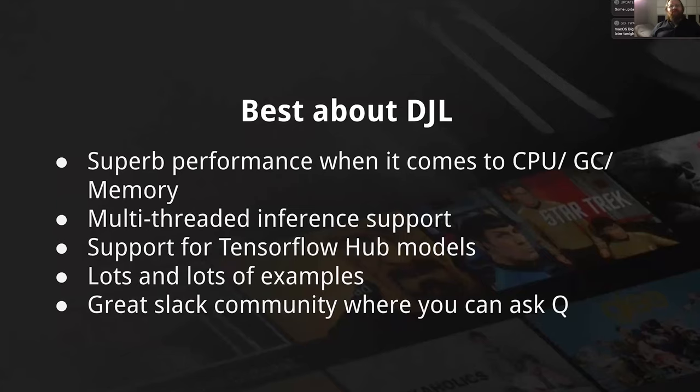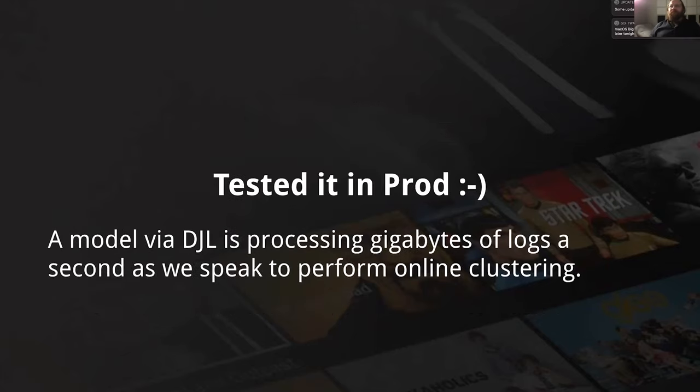As I mentioned in the beginning of the talk, I'm a sort of a polyglot engineer and I worked in several different languages. So switching between languages comes with this kind of price of context switch. And when I switched to Java and I needed to do something in Scala, I really appreciated the help I got from DGL and Slack, that some folks just created examples for me like, hey, if you want to do this, this and that, here's an example, you can copy paste it and run it and it's gonna work. And it really bootstrapped my learning curve with DGL.